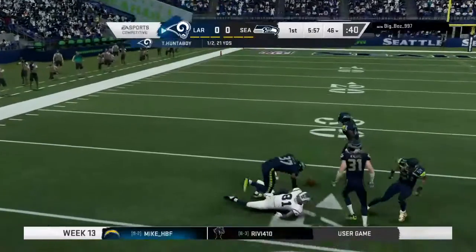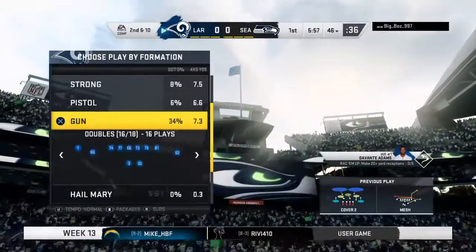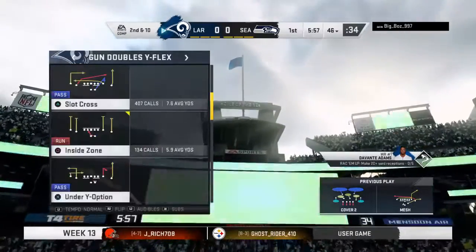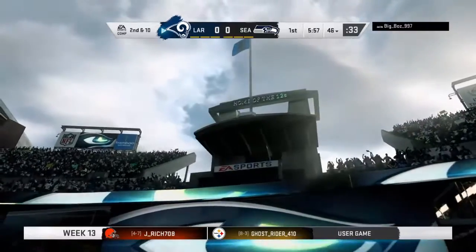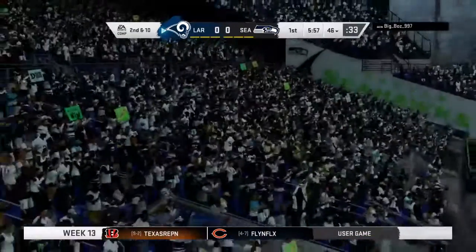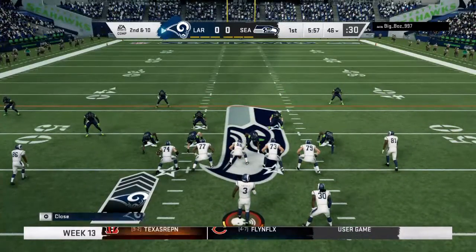And that's going to be incomplete. Too tough to hold on to that one. It's second down. You get a tight end like this, and you know he's used to dishing out punishment, but here, he's one that has to absorb the contact, and as a result, unable to hold on to the football. After the incomplete pass, here now is 2nd and 10.